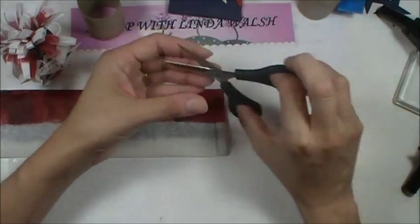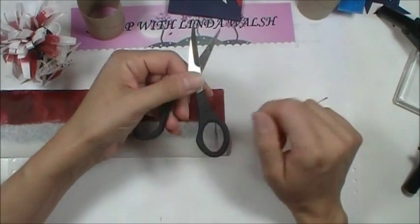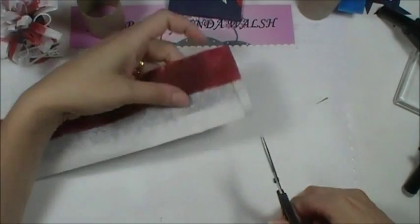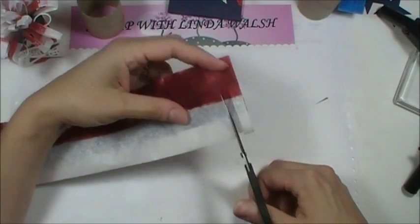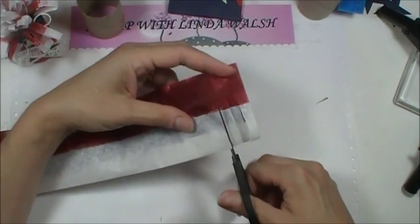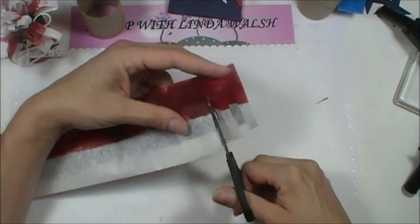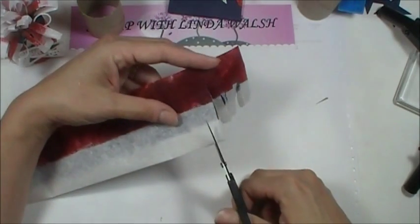I'm actually going to speed this up, and I have some glue on here, and I'm going to take off my glue, and I'll be right back. Okay, and then each strip down, probably about 1/4 of an inch, maybe a little thinner than 1/4 of an inch. And I'm going to just keep carrying on.